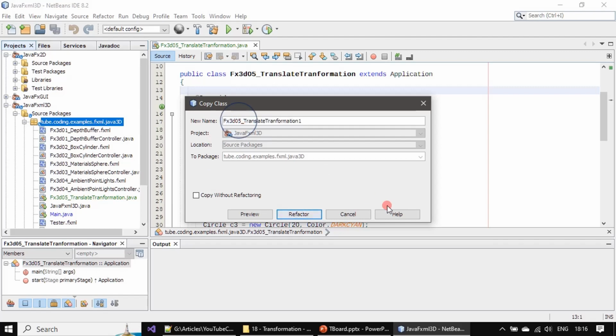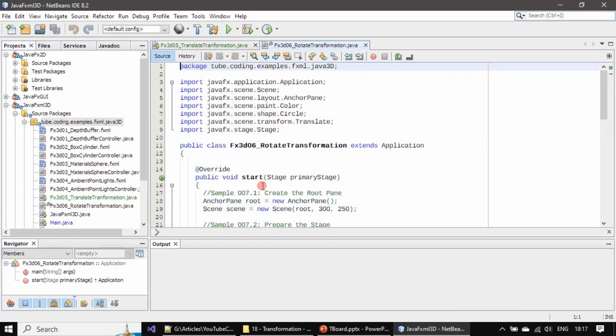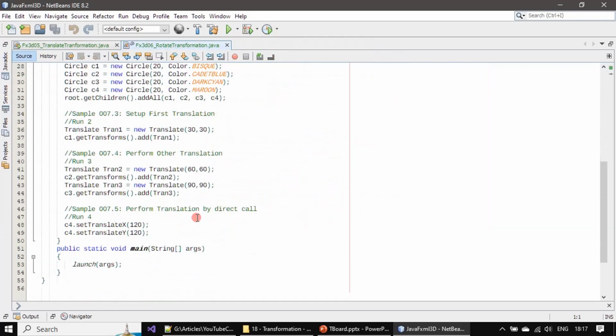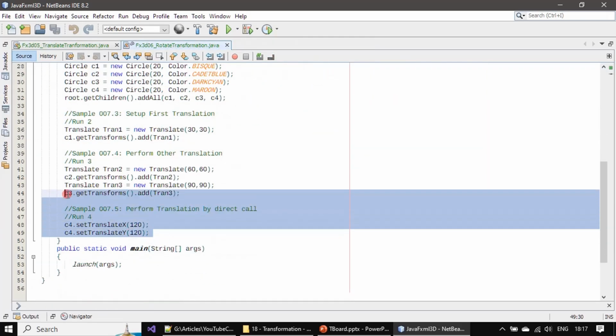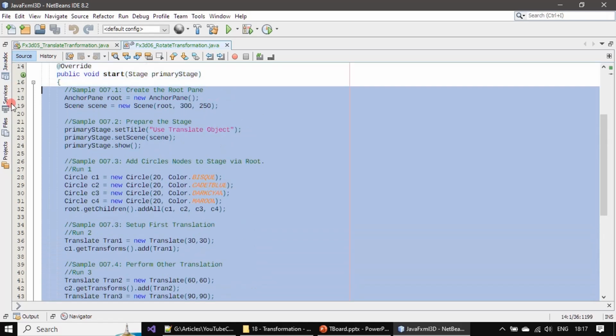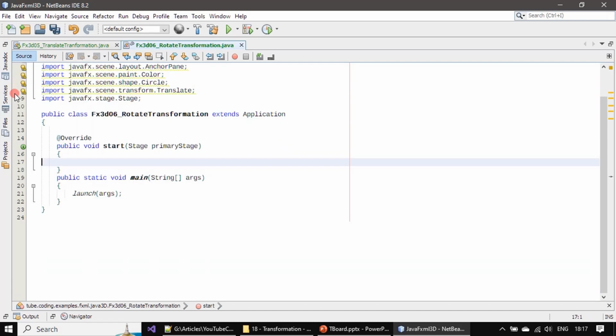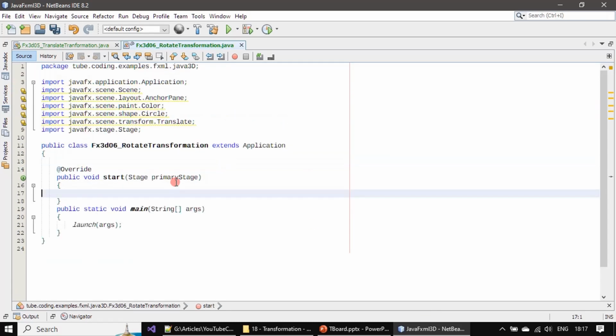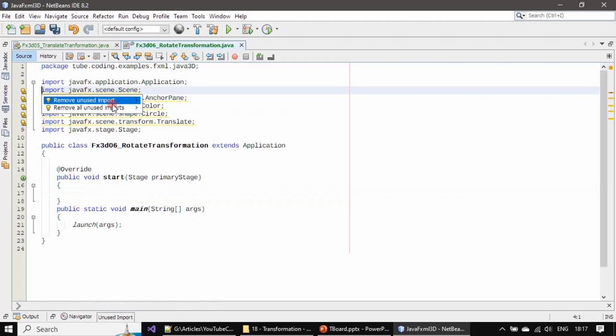Here we will name it as 06, rotate transformation. So the class is ready, and we will remove the code from our previous example. We will remove all unused imports.